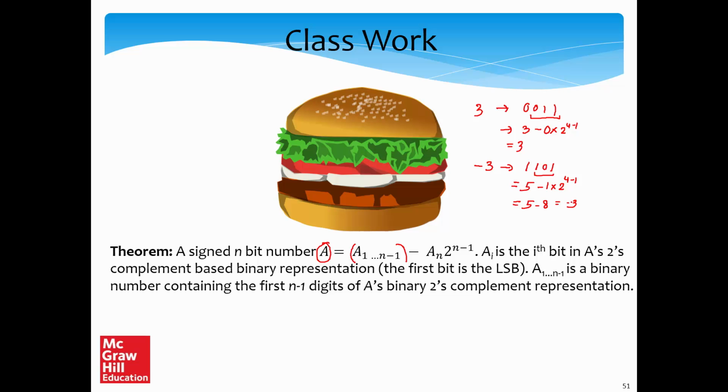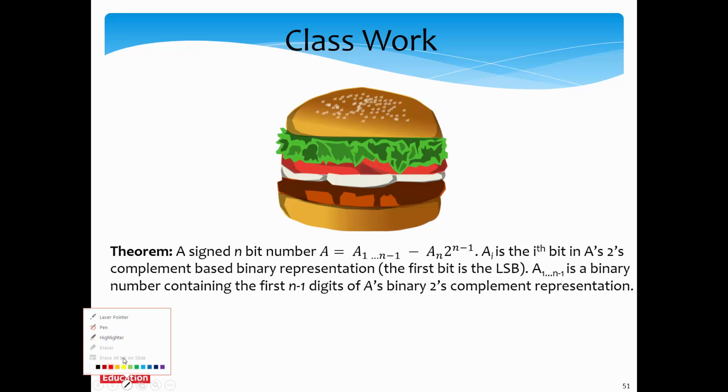Right? So this is the important result that we need to prove. Let's consider one more example. So let me delete this part. And here is what we need to prove. Let me consider, let's say, the number minus 5. In a 4-bit representation, the number minus 5 will be represented as plus 11, which is 1011.